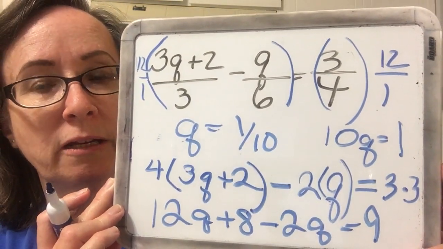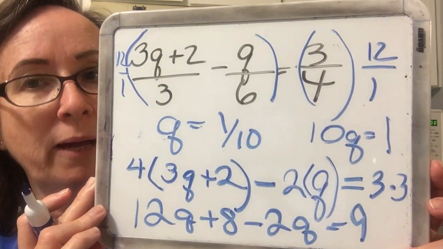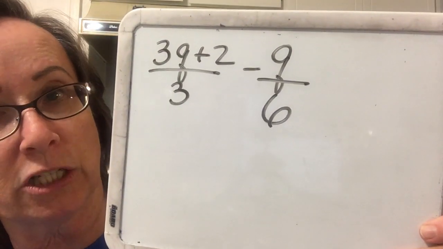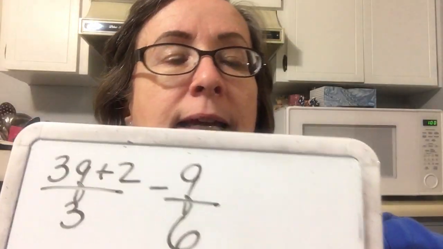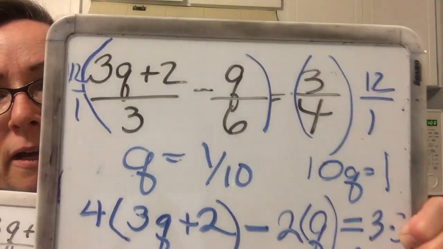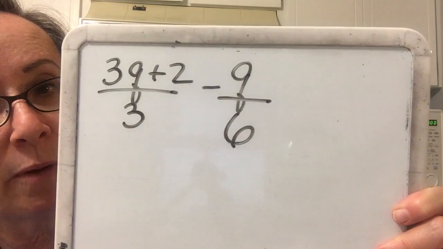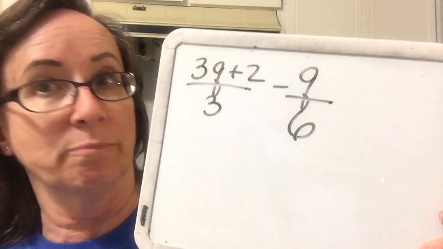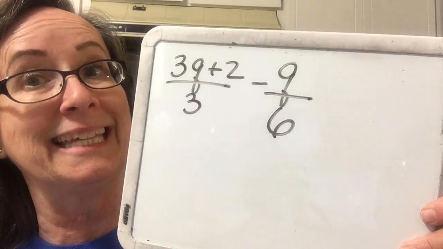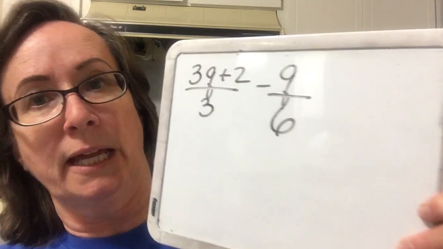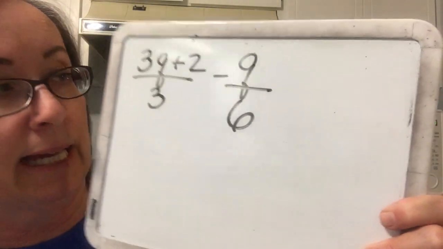Now, if we have an expression, we can only simplify, but an equation we can solve. So now the next one we're going to do, we're looking at this to see, is it an equation or is it an expression? If you notice, this one is the first part of the one that we just did, but it doesn't have an equal sign, so it is an expression. Therefore, we cannot multiply through by anything. We can only get a common denominator. In this case, we don't have something else over there, so our common denominator on this one is 6.